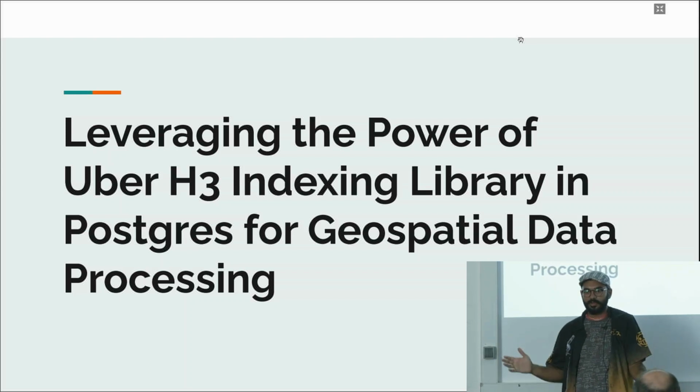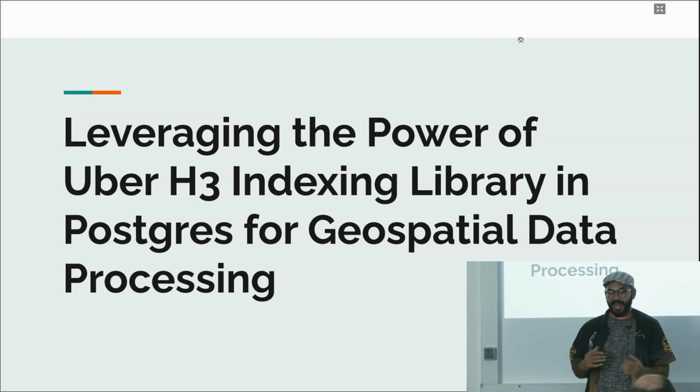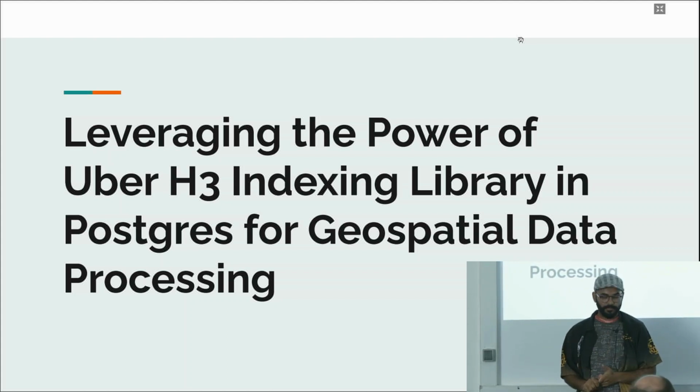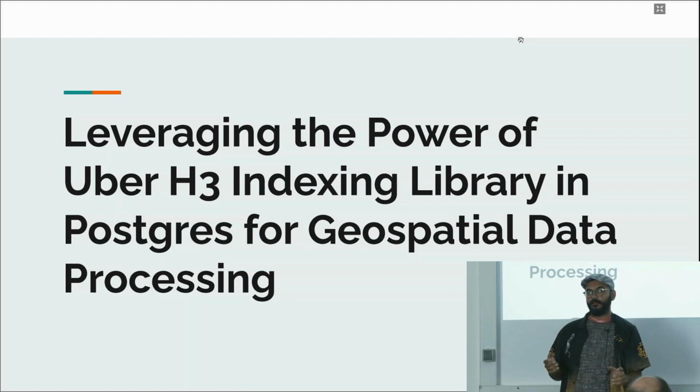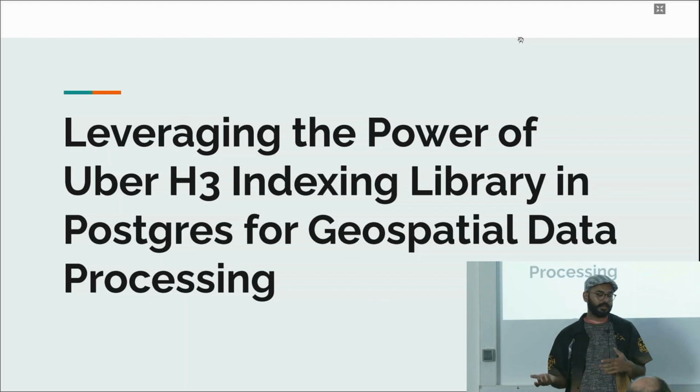Like we all know, it's an open source database with 35 years of active development. It can handle data at scale for all kinds of data. And then you have PostGIS as an extension with Postgres, which can also handle all of your GIS data, right?